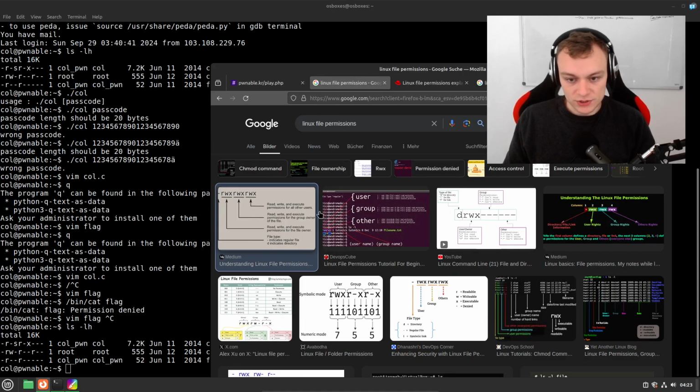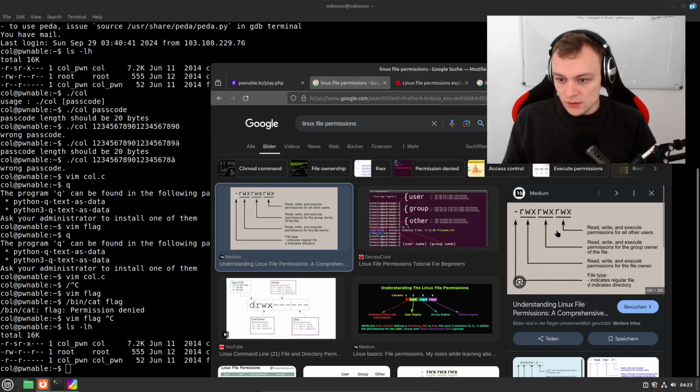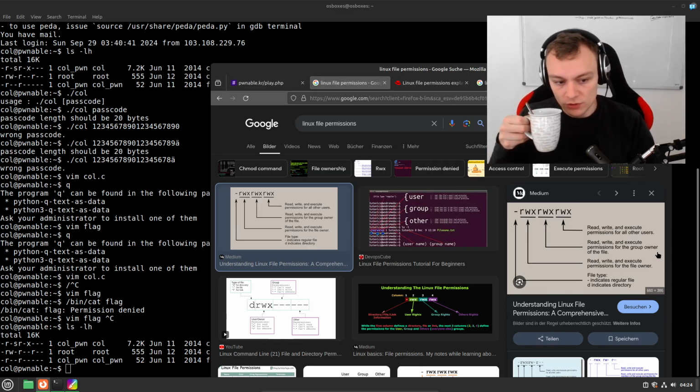There's an image here. Okay, the leftmost 3 characters depict the permissions for the file owner. The middle file permissions are for the group owner, and the rightmost are for all other users.